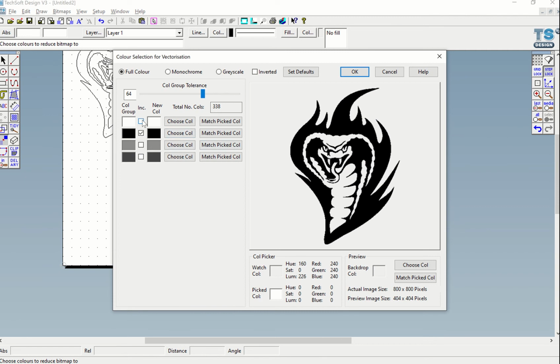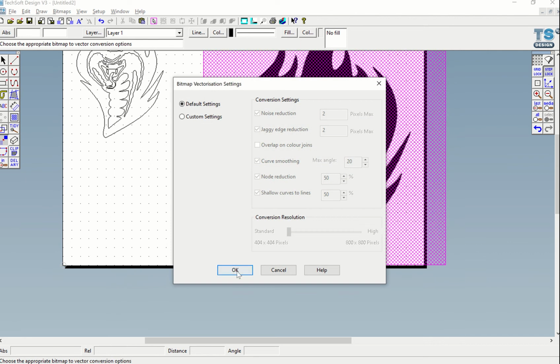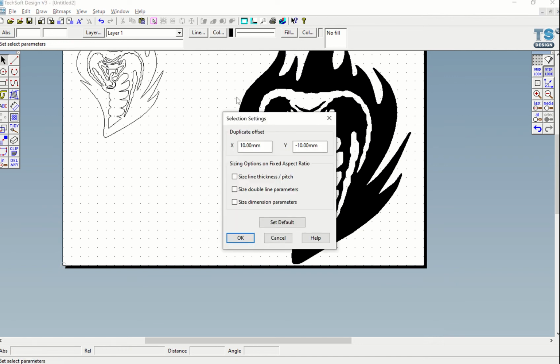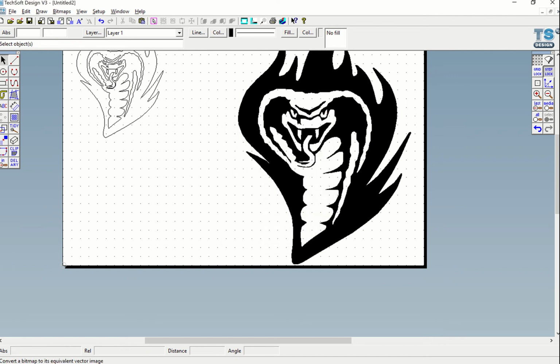I might just try the white. The thing about the white is you'd get all of this outside area as well, so we're just going to take that off, and then I'm going to click OK. Alright, that's just going to go for default settings, and that's now vectorized it. Instead of it being dots, it's now mathematical paths. Select my arrow tool. Oops. Okay, so we're just going to select that tool.